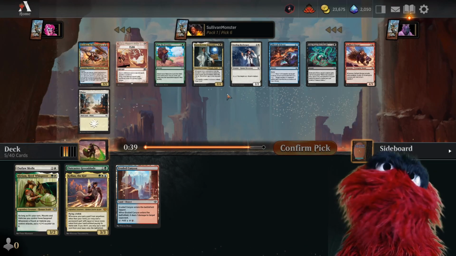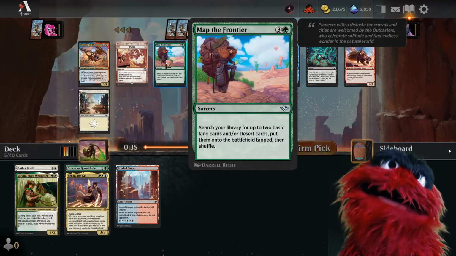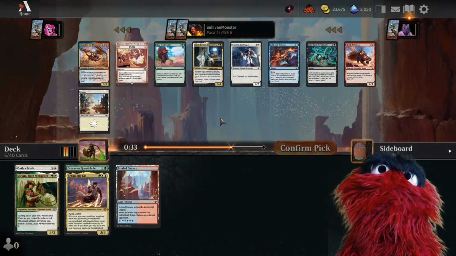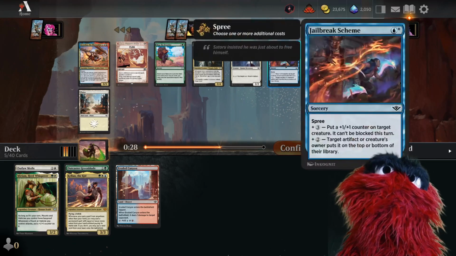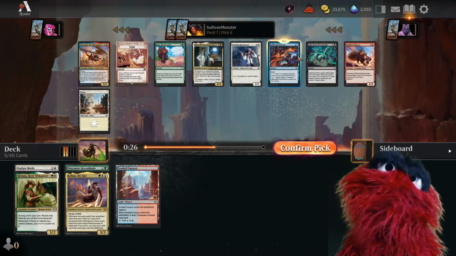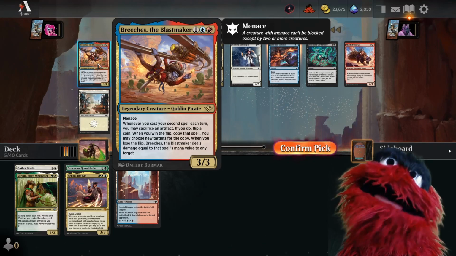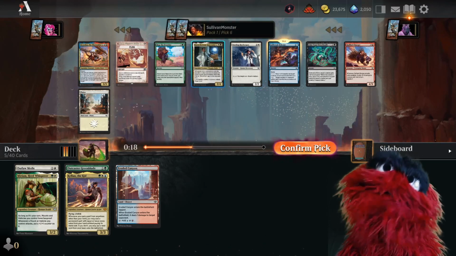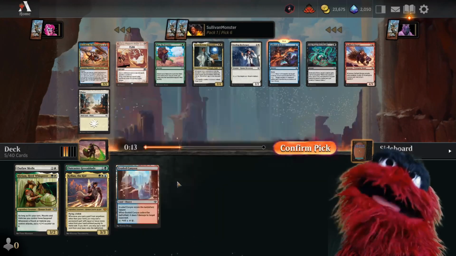And then now, Map the Frontier. This is like for the very dedicated Deserts deck. I don't think I want that. But what else am I going to take here? Well, I guess Jailbreak Scheme. I'll just take a blue card. Maybe blue's open. There's Breaches here. Breaches is not very good unless you can make some artifacts. There's not a ton of ways to make artifacts in this deck. I don't mind Baron Bertram, but I don't have any black cards yet. I don't think that's the way I want to go.